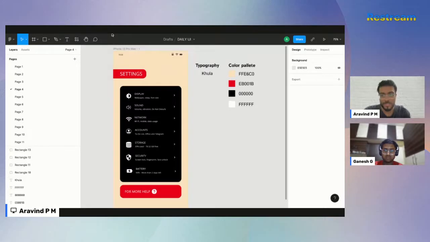Yeah, guys, so what's your take on it? I would just say, you usually tell me mine is functional, right? I feel your design is actually more functional today. I didn't take any risks, I can say, on this. And I guess during this design you were not ready to post it as a Daily UI because you were not satisfied with it, if I'm right. Yeah, that's right. I was not ready to post this as a Daily UI, but I ended up posting it because I had no option.